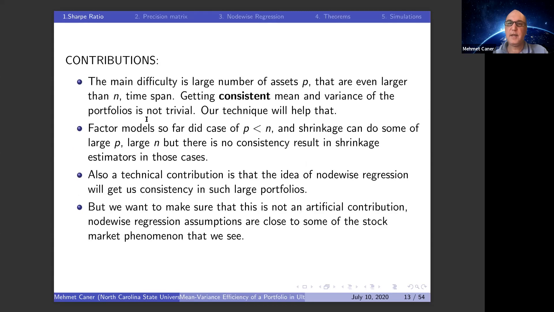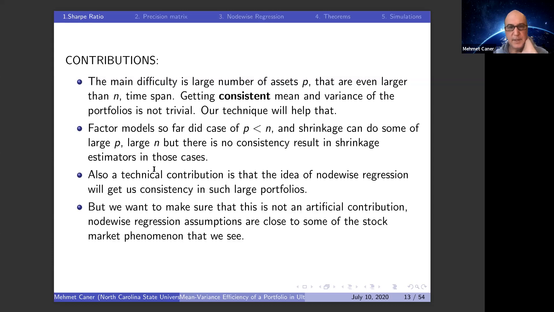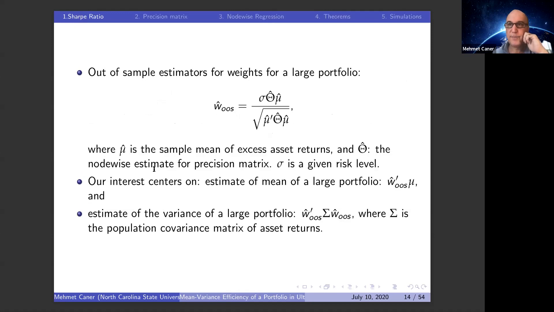Our biggest contribution is obtaining a consistent mean and variance of the portfolio — as far as we know, this is the first result for p > n. Factor models did this for p < n; shrinkage did it for large p, large n, but with no consistency result. Node-wise regression is the machine learning tool working here, and it can be applied in finance. We have heat maps showing that U.S. stock market correlations over the last 20 years map very well with the node-wise regression idea.